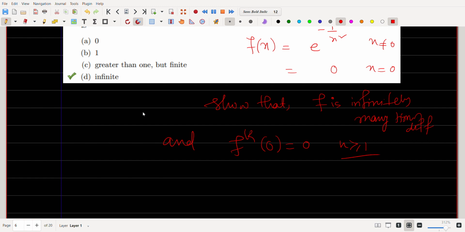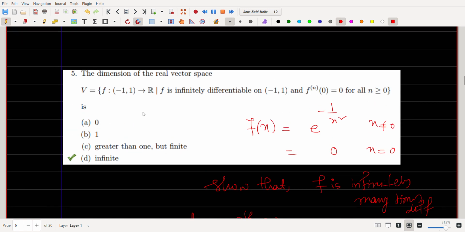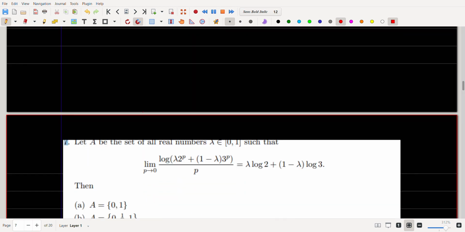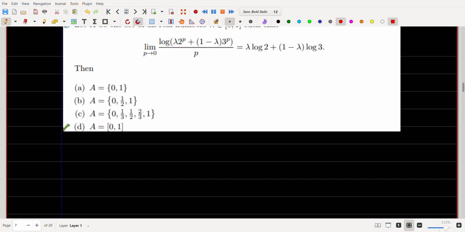So TIFR questions are very hard. Even for me, it is not always possible to solve all the problems, but most of the time I am trying to give you a hint. Okay, and this is one of the problems which you should think about, because this is a nice one, and you can definitely find it out. Okay, and the intuition and the idea completely depend on this function. Fine, so you should think about it.